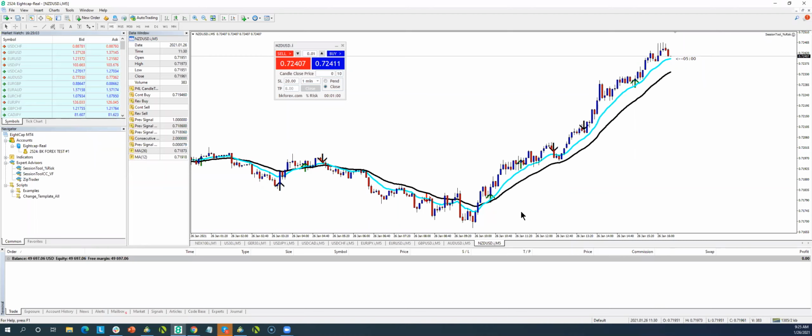So here's Kiwi dollar chart, 5-minute chart, right? And it encapsulates a lot of the ideas that I'm trying to impart on you. So first of all, let's take a look at this. Let's say this candle over here. I'm looking at the.